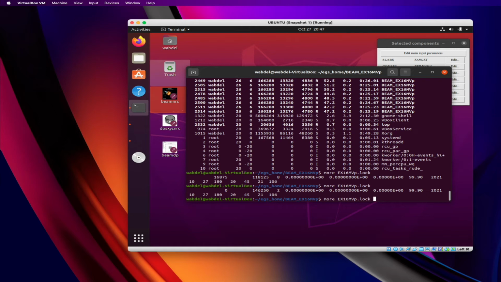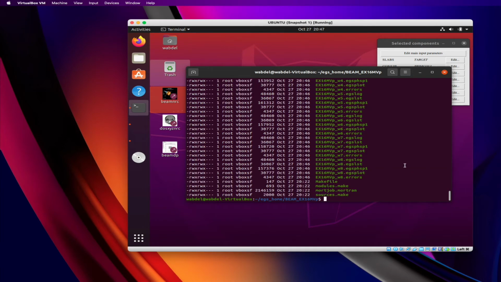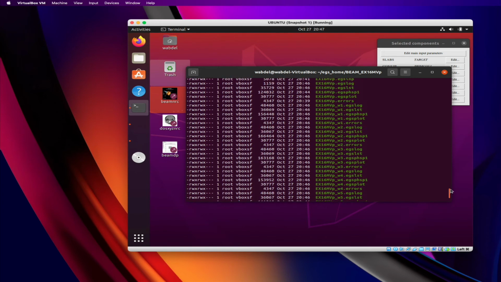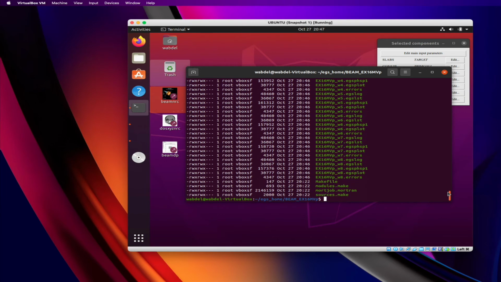This log file will vanish. So if I'm expecting now, when I do more on this file, it's not there. So I'm going to do an ls -la. See, I have 8 now. This was my original input file, and it was duplicated with adding underscore w1 to the input file, and the results for that are in these 4 files, and then w2, w3, and so on. So depending on the split number that you decide to use, you will get files matching that split number.